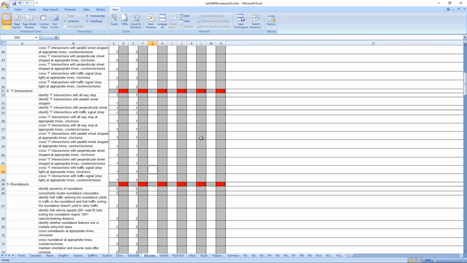And if I never get a kid to an intersection where they have a Y with a light, both I and the student are going to be able to look at this and say, okay, that's something they've never done. And so they can either seek out training later as they need to, or do whatever they need to do. But it'll stand out as, hey, I haven't done this, because as I'm updating the inventory and then my next assessment period, which for me is the next quarter, I'm going to see these ones. This kid, I haven't gotten to a Y intersection at all yet.